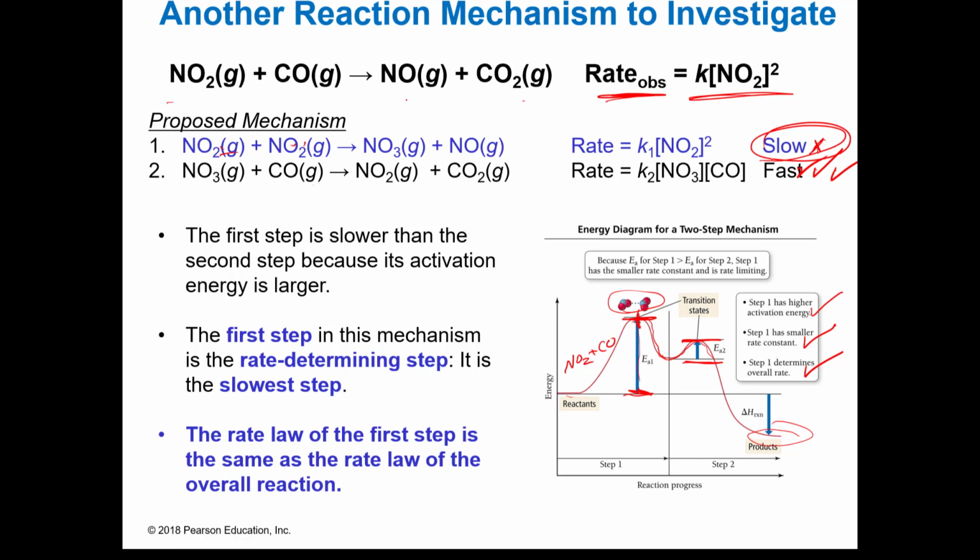So see how that works? So you can look at an energy diagram and you can tell which one is going to be the rate determining or which one is going to limit how fast you can do this. And so when you're in industry, you're going to try to figure out ways to make this go faster. Because this is your slow step. So this is where you're going to try to figure out a catalyst or something like that to increase the speed of this reaction and lower that energy of activation.